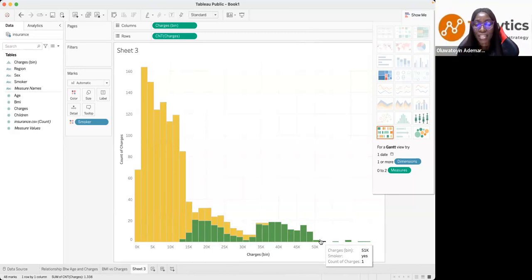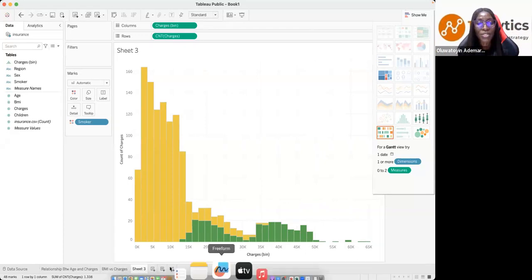Okay. All right. So the first thing I want you to pay attention to is that, while the charges for smokers start at a lowest of 12K, the highest charge for smokers is 64K. So you can see that the smokers' charges are high compared to the non-smokers' charges. What it means is that this is another confirmation that if a person is a smoker, please charge them, because the risk they are putting themselves through is a lot. Okay, so charge them. That's what it means.